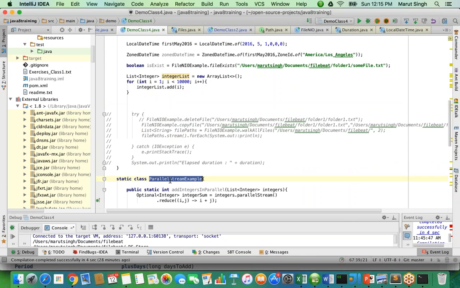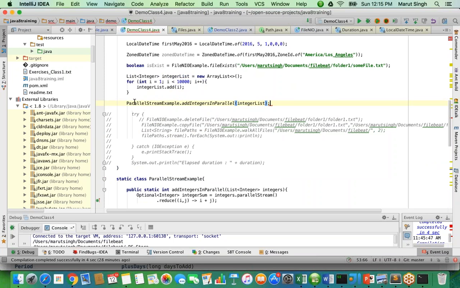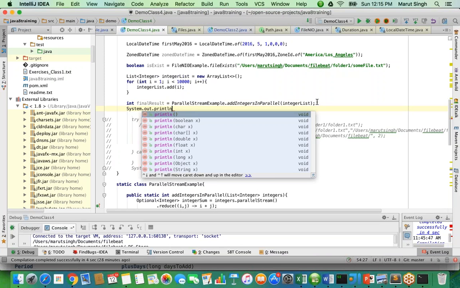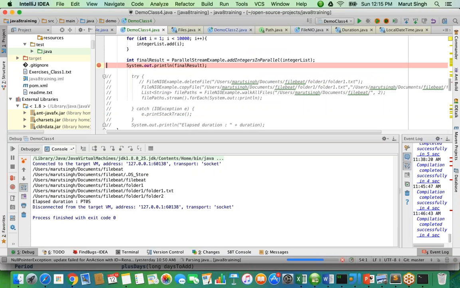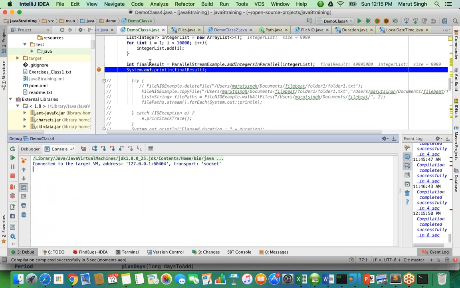I created my test data, and then on this test data I want to call the parallel streams and pass the integer list. Whatever value I get in the final result, I get a final result, which is some value.